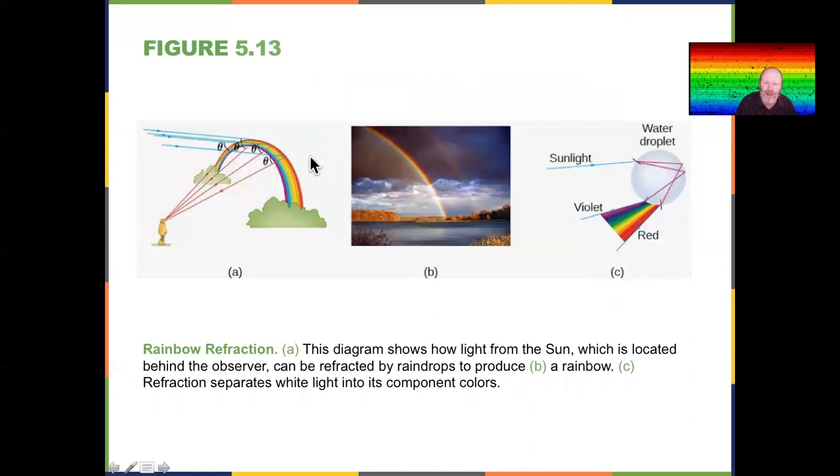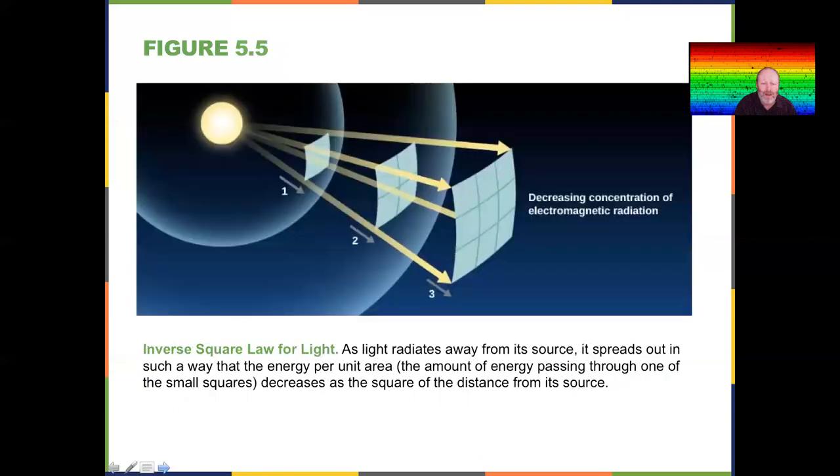We can get a spectrum in different ways, as I mentioned before. Rainbows, here's a wonderful picture of 2 different rainbows happening at the same time. Notice the sunlight goes through the water droplet and comes out, and the water droplet is acting like a prism. So you can get this effect when you have moisture in the air, often during rainstorms or mist, or fog will often do this. Whenever you have water droplets, this can happen. But it also depends upon the angle you're looking at. You won't necessarily see a rainbow from over here if you're looking in this direction. So that does make a difference.